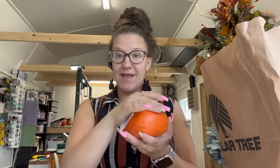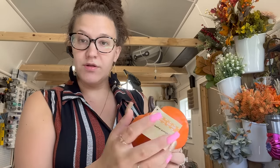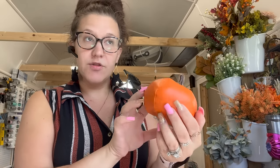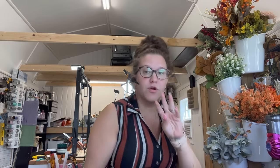The first item — Dollar Tree is doing this leather thing, I think because everybody freaked out about leather vinyl so now they're bringing all the leather stuff out. I picked up an orange faux leather pumpkin — they're pretty good size. There were three different colors and I picked up the brown and the orange. These are also new.